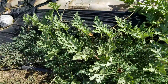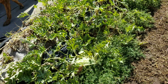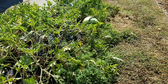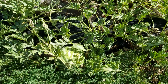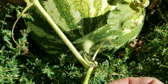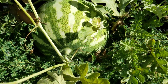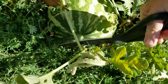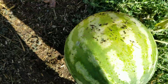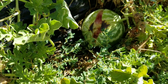And then over here, it's harvest time for the watermelons. So I've already got one inside, and then there's one big one there and one big one here. And see the tendril. Well, the tendril's not dead all the way back, but I've been having splitting issues, so I'm just gonna go ahead and harvest these. Yep, nice and yellow on the bottom. And then see, here's one that's split. Unfortunately, so let's remove that.